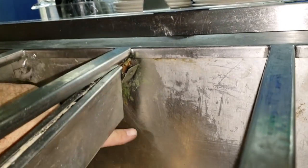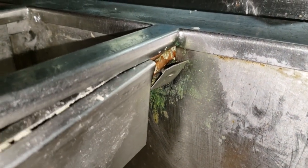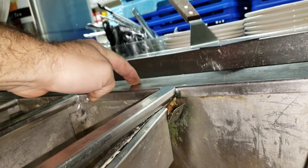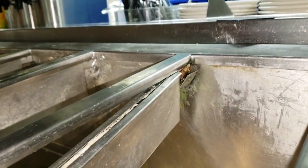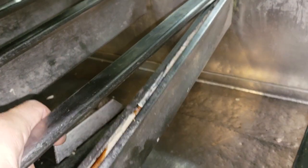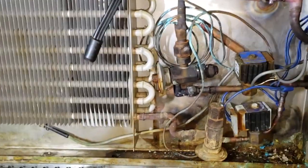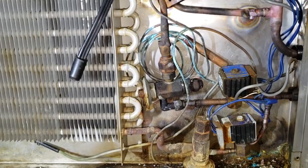The customer has this guy coming in — he's done this before where he has to cut the cold rails. I'd rather not have the liability of cutting into that because I don't know where the refrigerant lines go. He's going to get in here, cut all this back out, and repair that. You can see it's right in there where the lines come down — there's a little crack in that corner, but it's actually leaking behind that. What happened is this rail over time just fell down, and the weight of it broke the line behind the wall. So we're isolating the top, taking it out of the picture, and getting the bottom running so they have a base section.